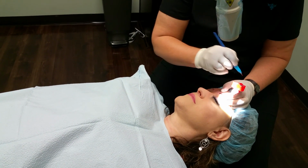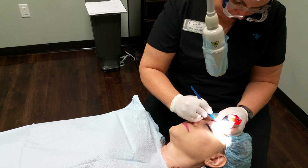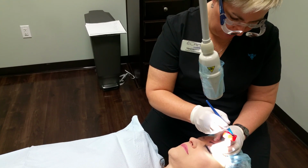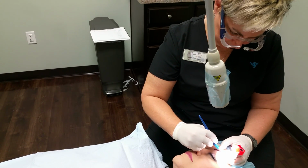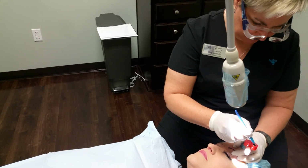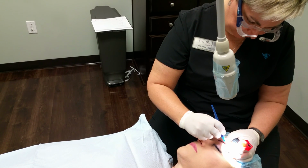So I try really hard to make sure I have the patient give me a good idea of what they want. I'll often have them come in with their brows drawn on, as she did today, so that I get a look at what it looks like when it's perfect to her. Oh, so Jill herself, you let her do the lines and the angle, and yes. So she comes in with her pencil color, and with it done exactly the way she wants it, because a picture's worth 1,000 words. Yeah, absolutely.